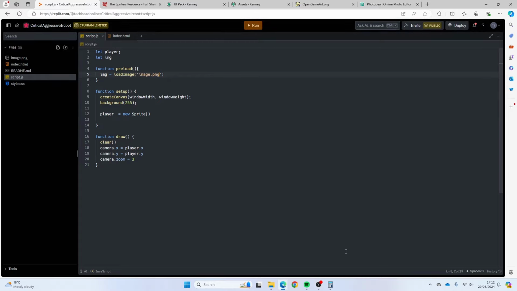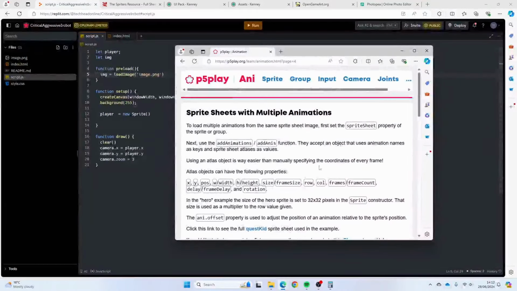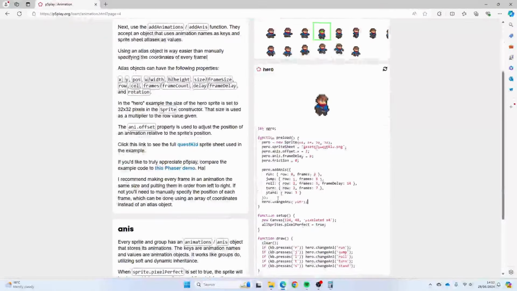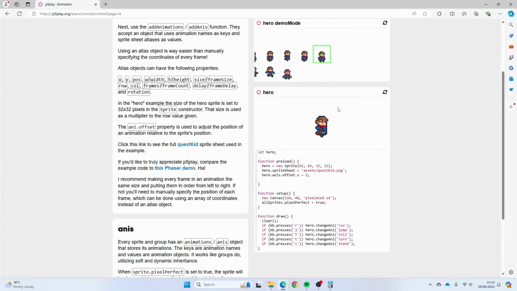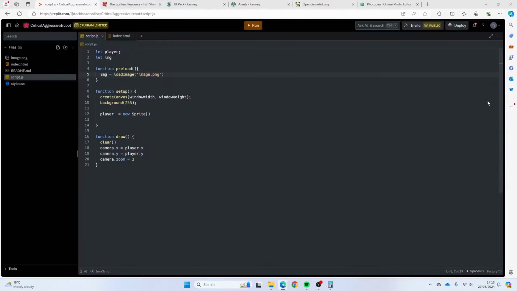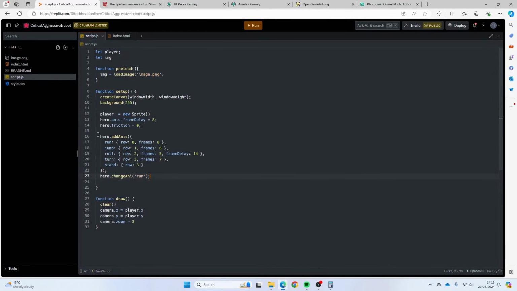So now, easiest thing to do, I've got it here somewhere, is go onto the P5 Play website and go to their animation section, and then what you can do is you can just take this code here, just like that, copy that. I don't know why it's been so laggy today, but it is. Set it off, and then put that in there, and just replace hero with player.